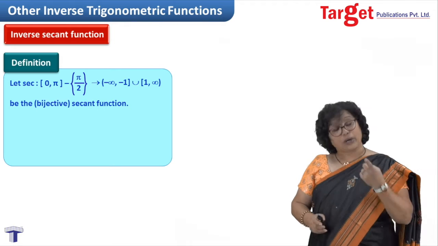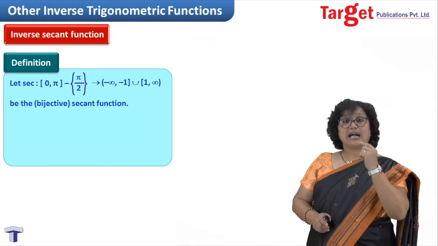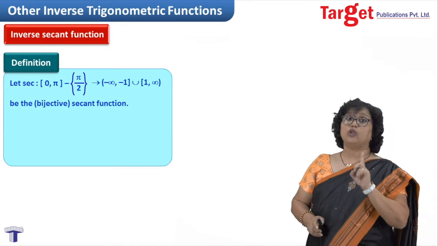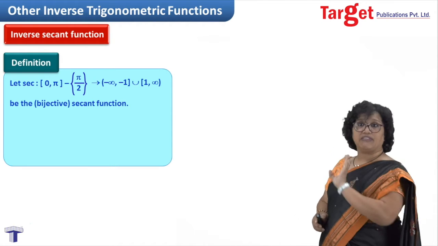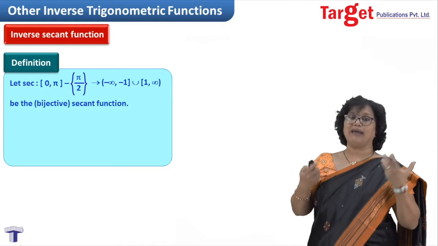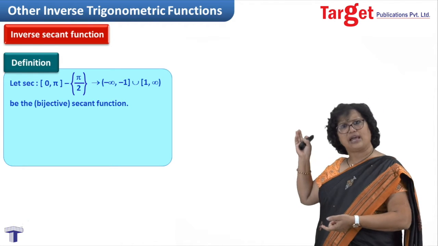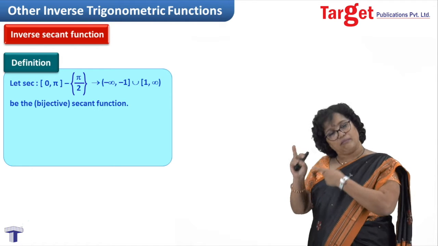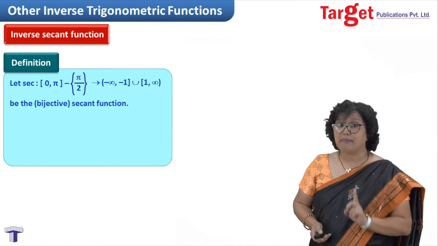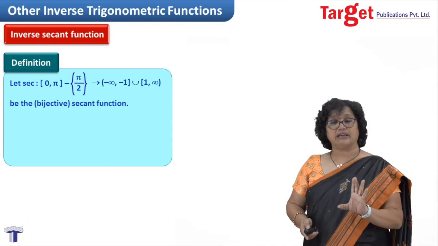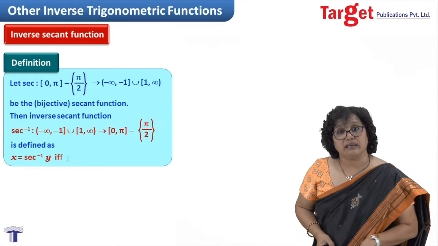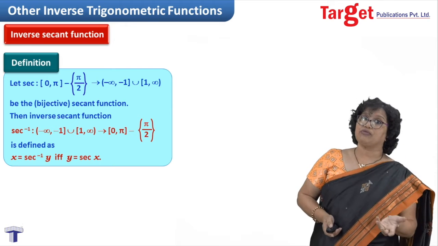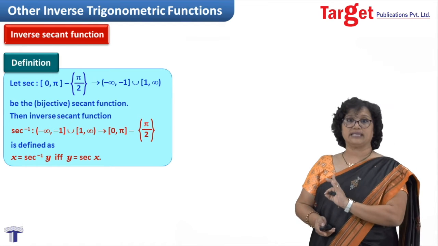Why do we do so? Because cos x becomes 0 at x equal to pi by 2 and hence the sec function will not remain defined there. So obviously we will have to remove that point. Now I am free to define sec inverse because I have made sure that in this interval 0 to pi minus pi by 2 the function happens to be a bijective function. From there I define the inverse sec function as before: x equal to sec inverse y if and only if y equal to sec x.